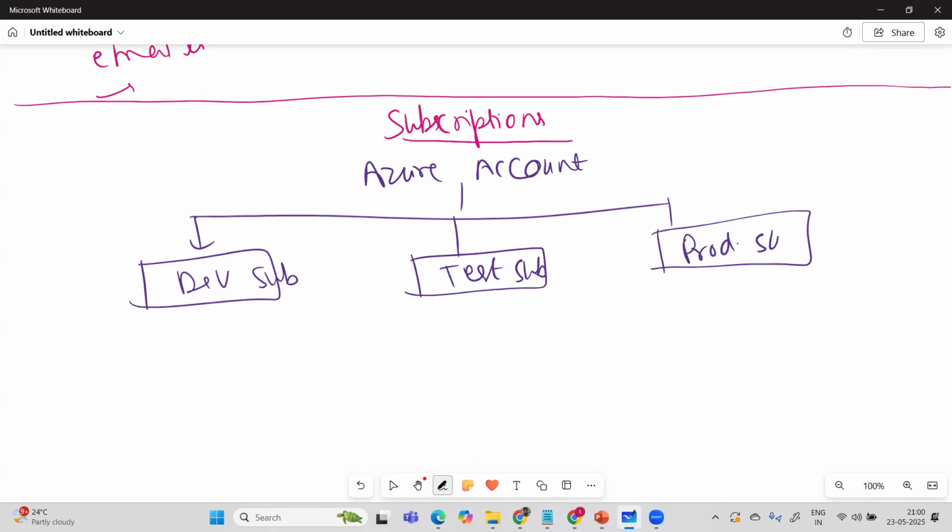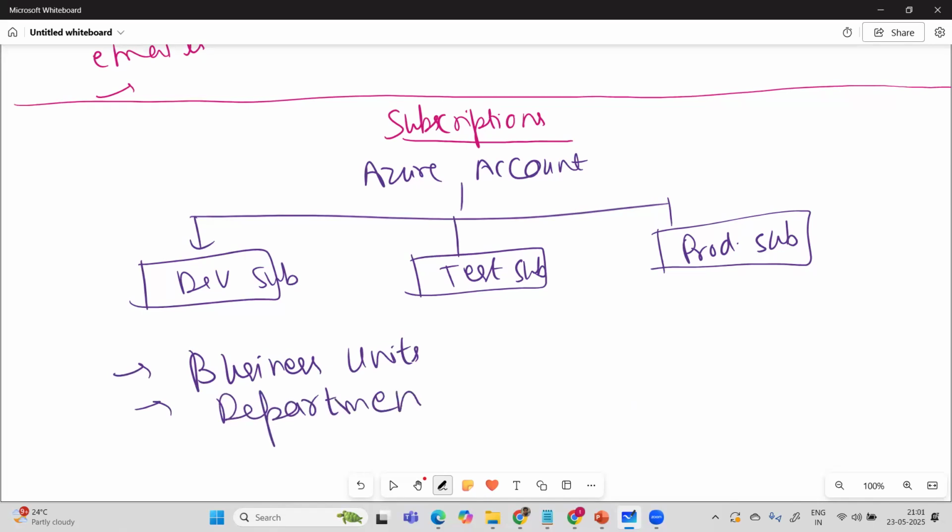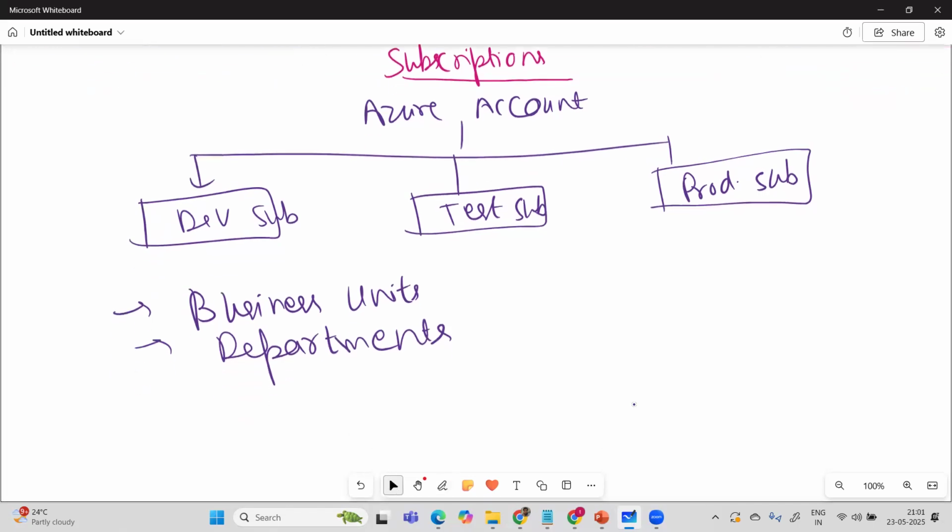So there could be multiple subscriptions in my environment. Now, how could you take those subscriptions? It would be taken on the basis of your departments. It could be on the basis of your business units. For example, you could have different business units, different departments like sales, IT, HR, admin. So for all these, you are providing individual subscriptions.